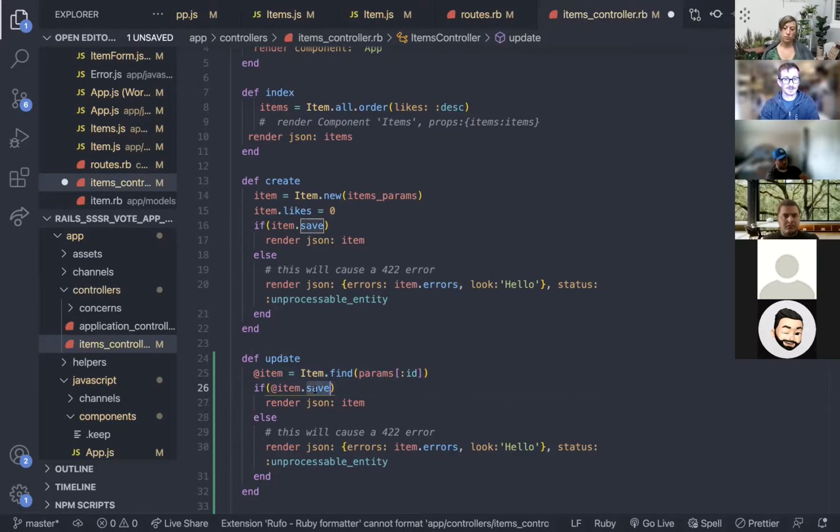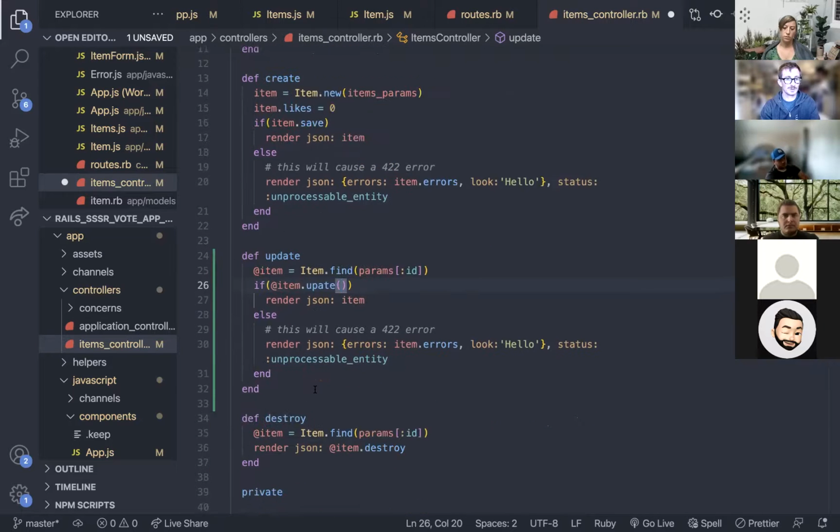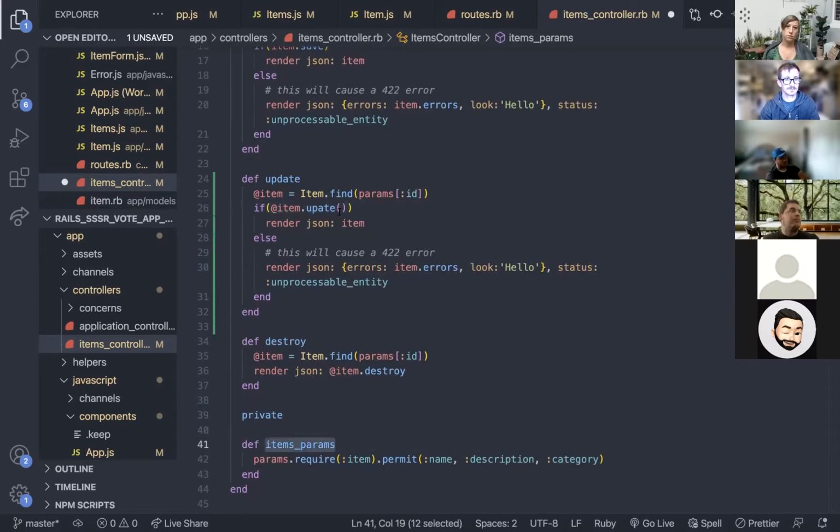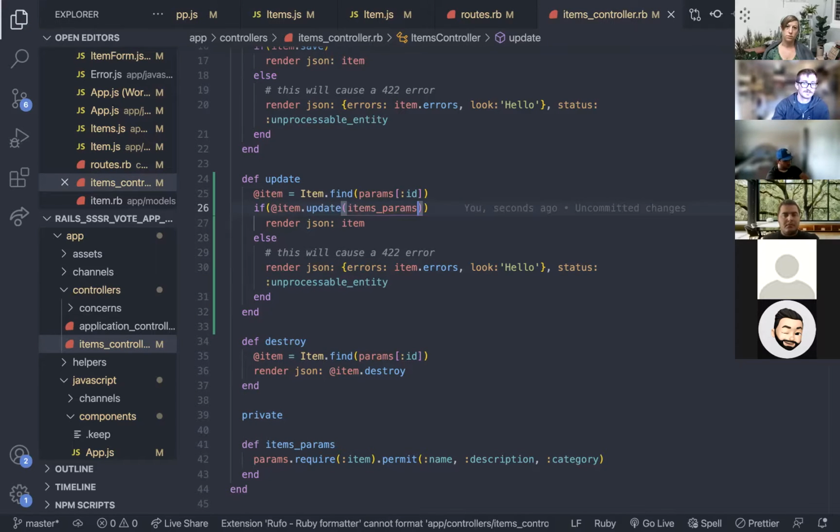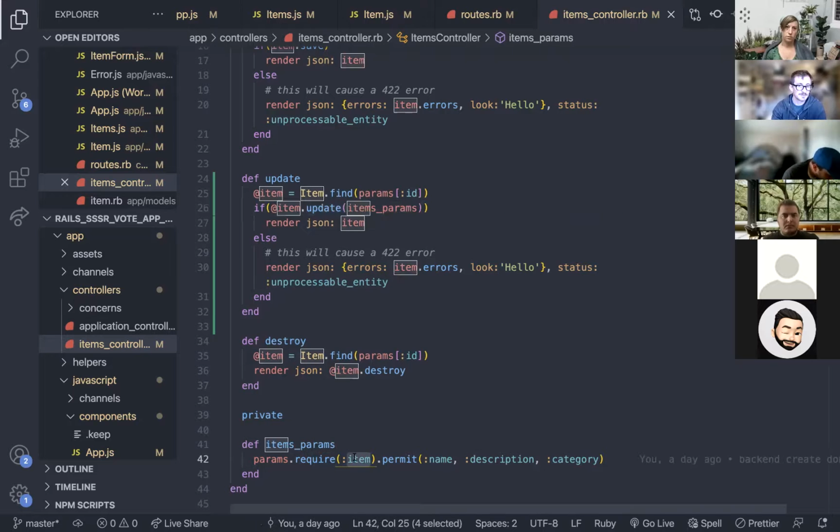And then I try to update my item right here. And then I can use my sanitizer, update and item params. So that's going to require that item's going to be there, and it's only going to allow name, description, and category.